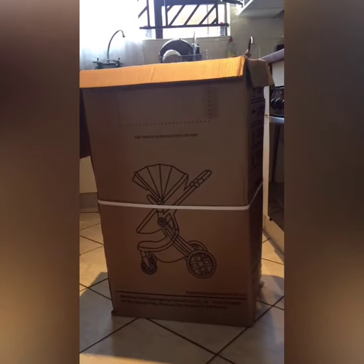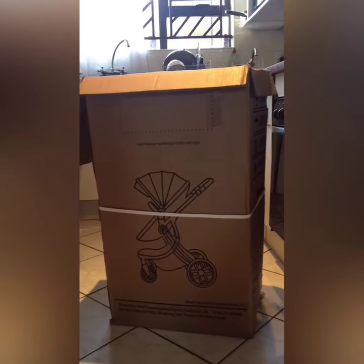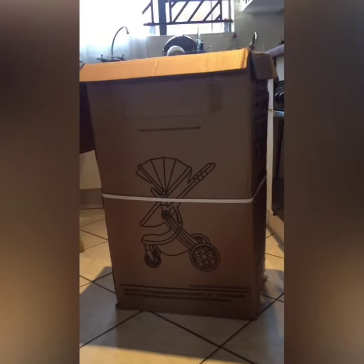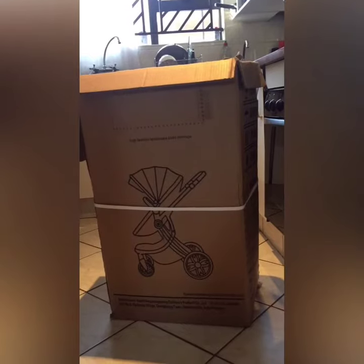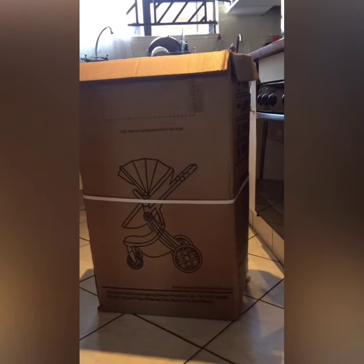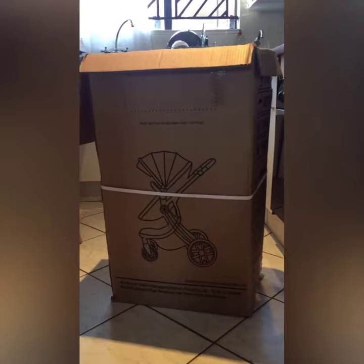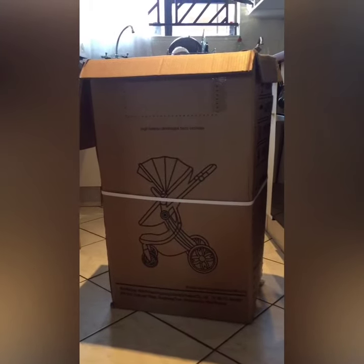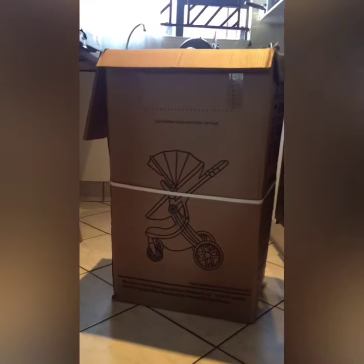This is the box that it comes in, the one I've had in the house forever. It is compact in this box. What I bought was the 2-in-1 stroller, so I get the bassinet and the eggshell. You can buy it as a 3-in-1 where you get the bassinet, the eggshell, and a car seat with it. I already had a car seat. My child's car seat is from 0 to 5, I think, so I didn't want to get a car seat that is 0 to 6 months. I thought that was a waste. So yeah, this is what the box looks like.